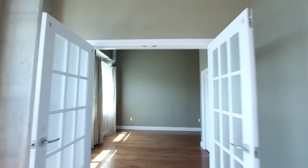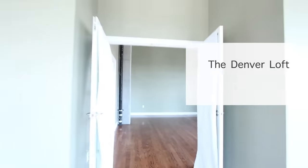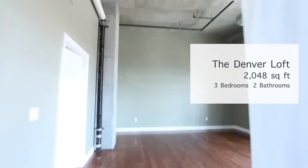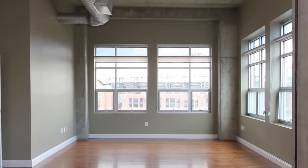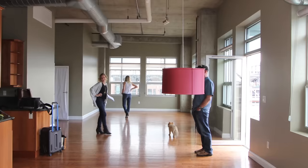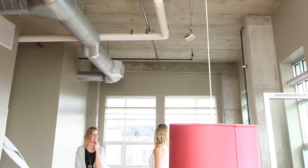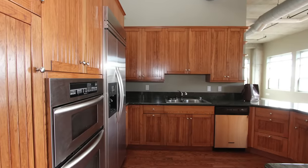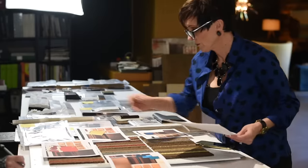Okay guys, so walking the loft here together in Denver and checking it out firsthand. In a loft, you've got a lot of possibilities, and that's a cool thing about this client. One thing she does really well is buy properties with potential. I always ask my clients, do you want me to throw my back into this and design something that I see as a vision, or do you just want me to stick to what you asked me to do? And invariably they say, honey, throw your back into it.